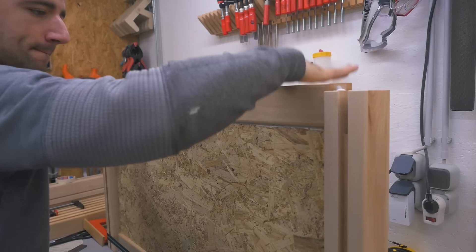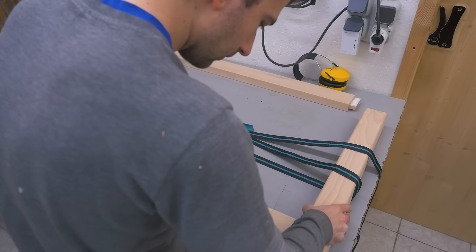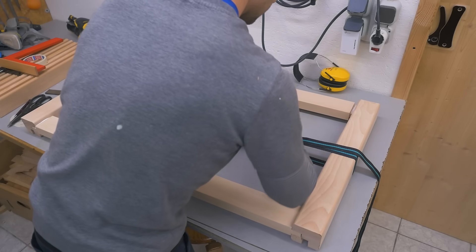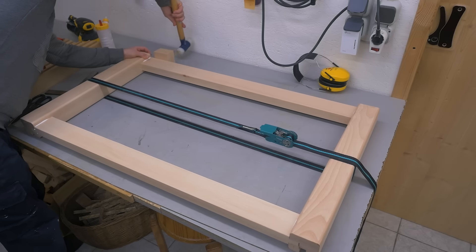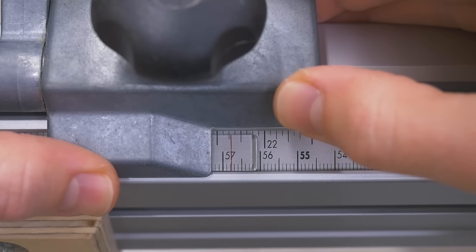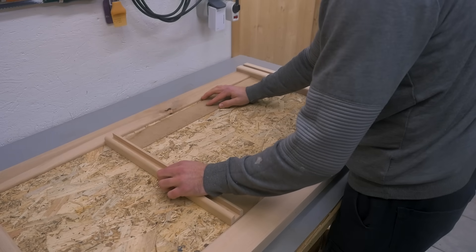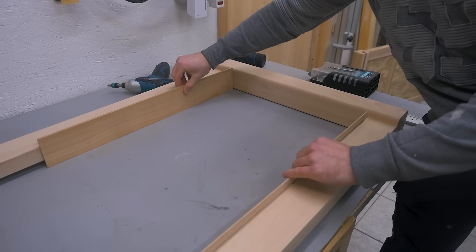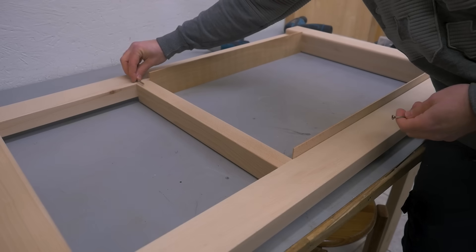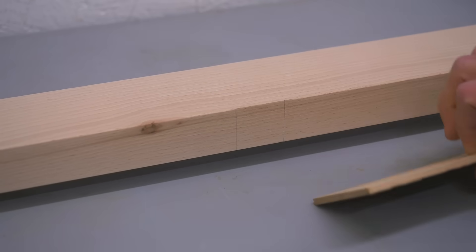Make sure your best hammer friend is close by. For the front frame it's simpler because there's no panel and everything can be glued at once — but under no circumstances put that hammer away, you will need it. Next I cut scrap wood into two spacers of 56.8 centimeters length, which is the drawer opening I need later. The spacers put a piece in the right location where you can screw it in place. It's the same for the front middle leg piece — I can use the same spacers to position it and fasten it with two screws that are sunk into the rails.